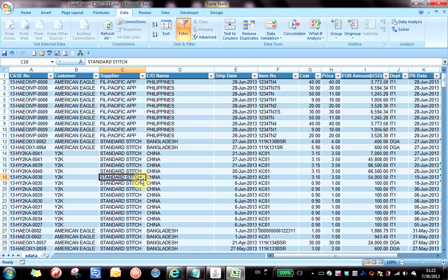Number two. Now I think most of you will know how to make use of the filter for filtering things, filtering dates, or maybe how to sort in order by the date or by the name, something like that. However, sometimes, have a look at the case number. Do you remember what we taught you, what's the meaning of the case number? Basically, for the first two digits, what does it mean? It means the PR year of the case. What does it mean, the PR year? For example, this case is created in the year 2013.